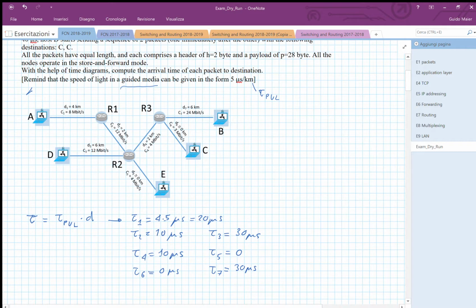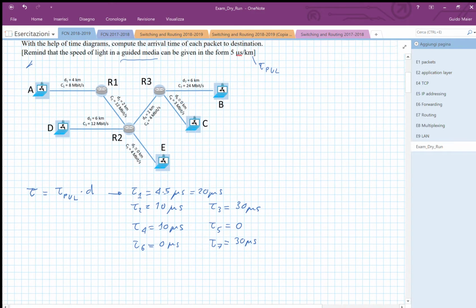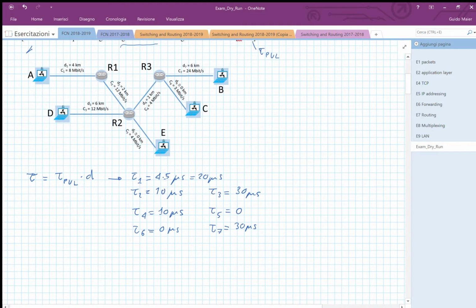Now we can do a similar calculation for the transmission times. This is clearly a problem that regards transmission of packets, and you have to follow each packet link by link from the source to the destination. So we need to calculate the transmission time at each transmission interface, and all the links are symmetrical, so the number of the link stands for transmission in both directions. And as you know, the transmission time is given by the length of the packet divided by the capacity of the link.